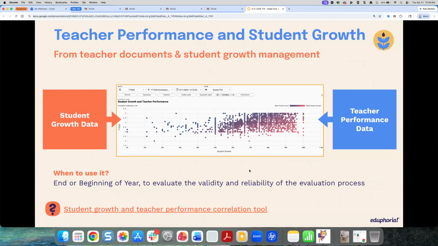So this is great information. You can run it on observations at the middle of the year if you want to, but you have to have student growth data in there. So that would mean you would have to upload middle of the year student growth data to compare to the observations if you wanted to do it mid-year. And then you would upload the end of the year student data and pull from the summatives to do your end of the year correlation. But that's another great tool to kind of see how you're doing. And even if you don't pull it middle of the year, to look at this at the end of the year and look at it over the summer and make plans for the following year is very powerful.